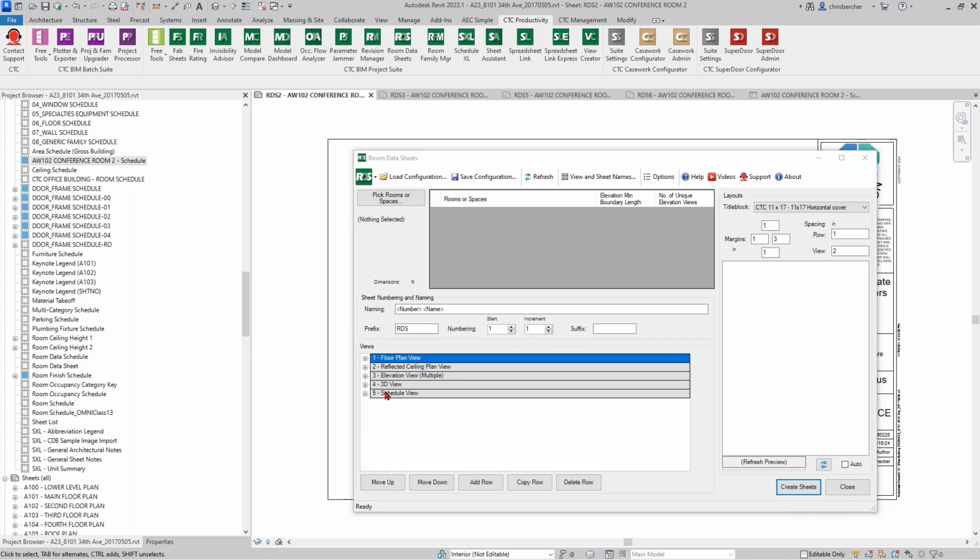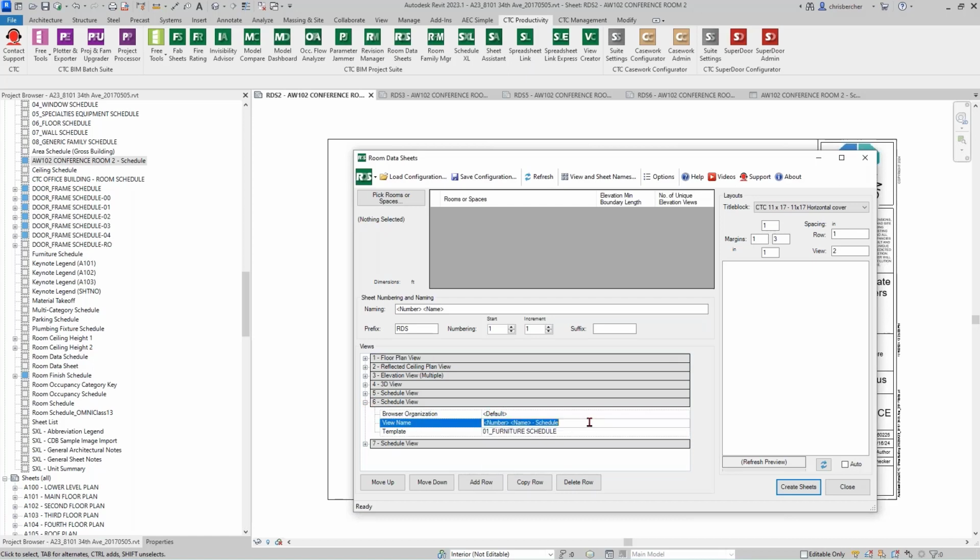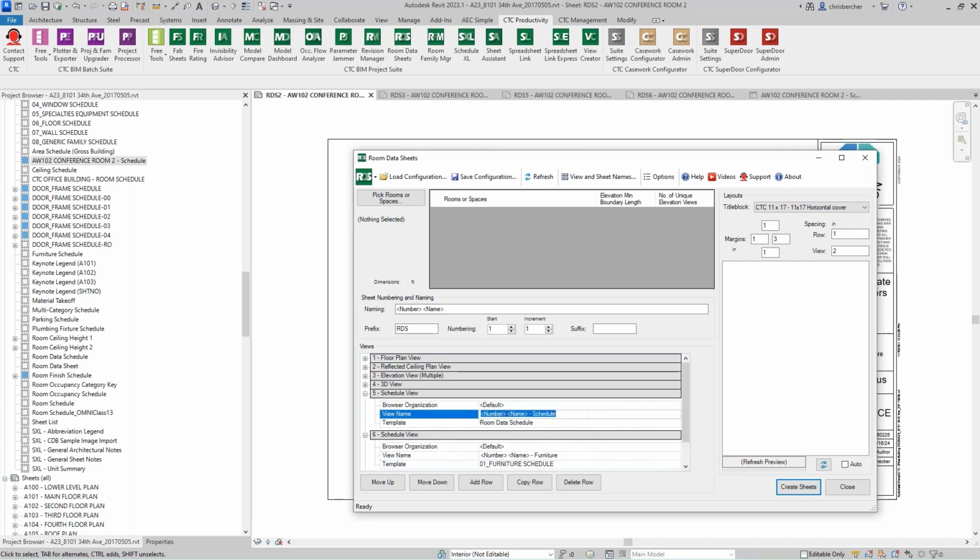Now, you can pick multiple schedules here as well. You can add the schedule row here as many times as you want and pick three different schedules to be put into this. You just need to come up with a way to name these accordingly. So maybe instead of just schedule, I call it furniture. And in this one, I'll call it multi-cat.